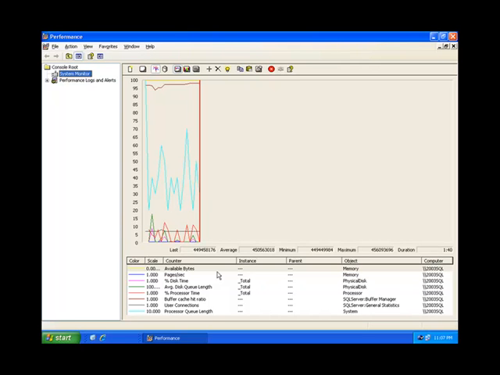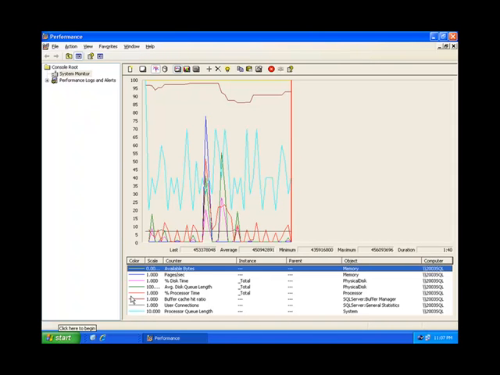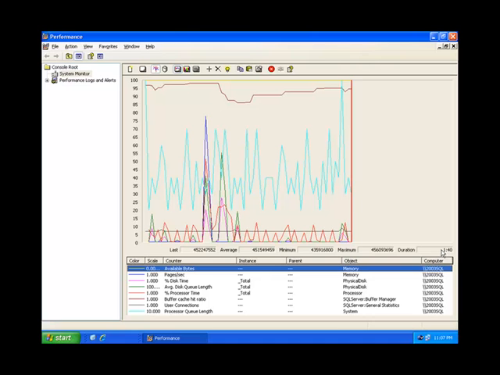So again, once I've run this log for a period of time, I'm then able to start doing my analysis. At any given point in time during the analysis, you can see I'm tracking this information. What was the last recording? What's the average? What's the minimum? What's the maximum? And it's telling me the duration. So I can see that for this period of time, as at 1 minute and 40 seconds, these were the stats for my available bytes.